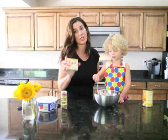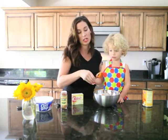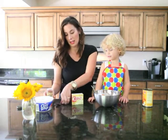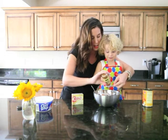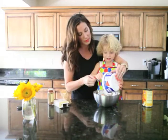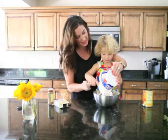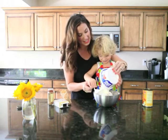One box of cheesecake mix. One container of Cool Whip. And 1 teaspoon of pumpkin pie seasoning or spice. Ready? Take that in. I'm gonna be a little generous. All right, go ahead. There you go. Get the whole thing out. Whole thing in there. That looks delicious, doesn't it?